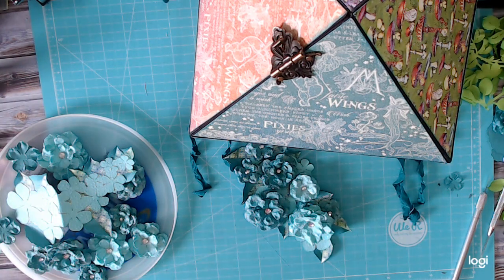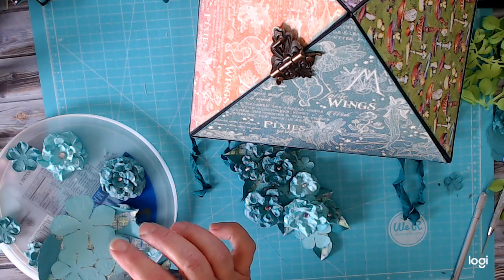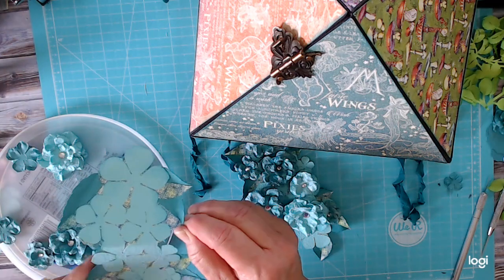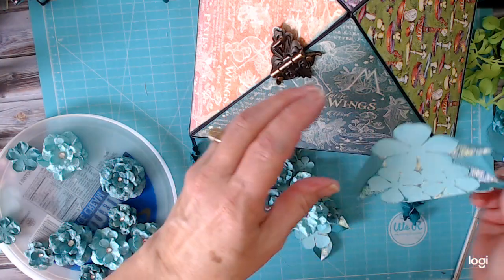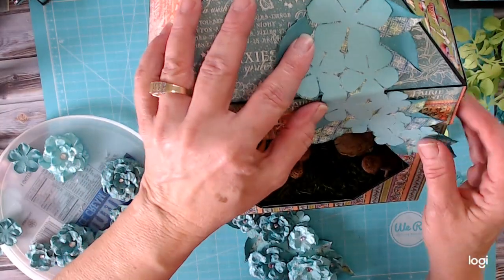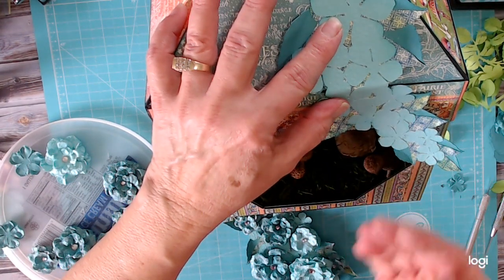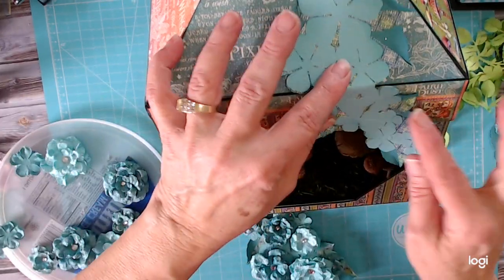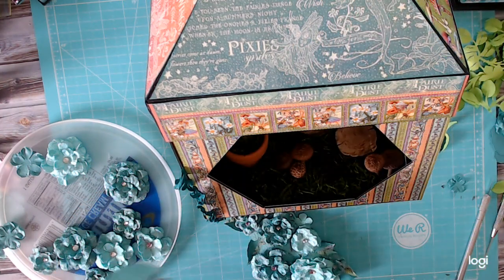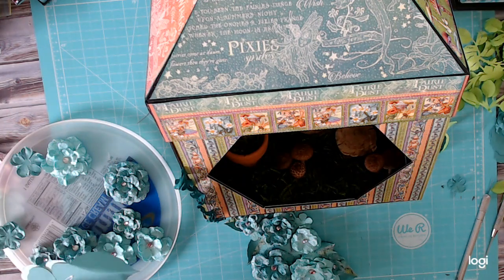All right. Now these ones here come with, this is part of the thing in the Cricut. So what I've done is I've layered it up and I've pinched my leaves and I've bent it. And I bent it because I want it to hang off my edge here. Just like that, see? Let it hang off the edge. But I'm not going to glue this part down, so that when you take the lid off, the whole thing comes off, okay? I just thought it looked cool, kind of draping down there. So we're going to glue this on first, and then we'll start placing our flowers.